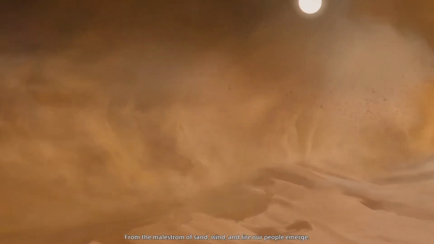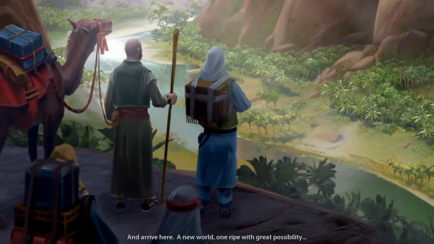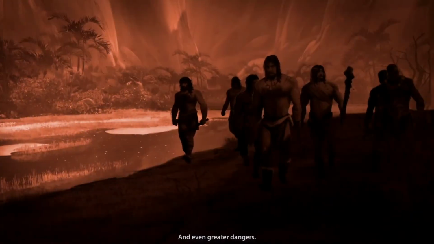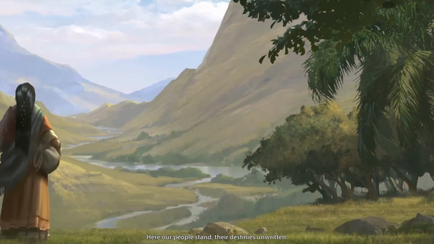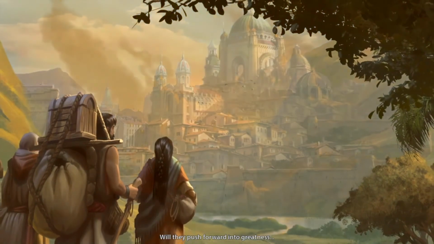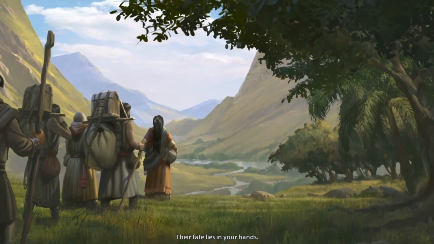From the maelstrom of sand, wind, and fire, our people emerge and arrive here. A new world, one ripe with great possibility, and even greater dangers. Here our people stand, their destinies unwritten. Will they push forward into greatness? Or see themselves lost to the ages? Their fate lies in your hands.